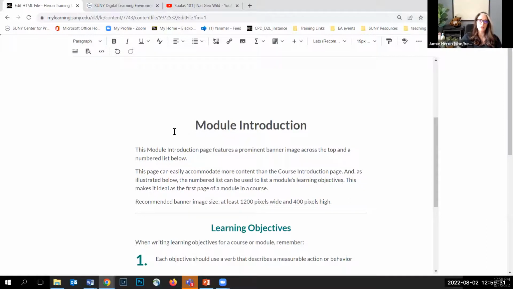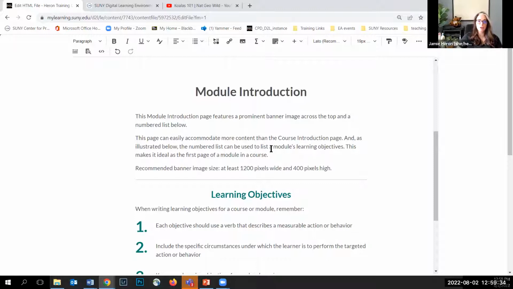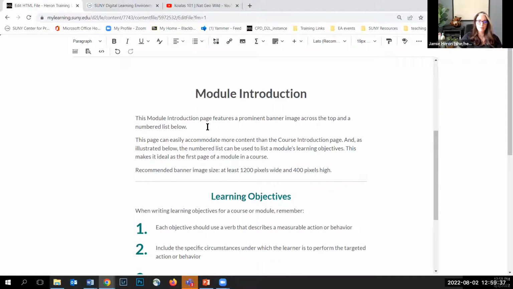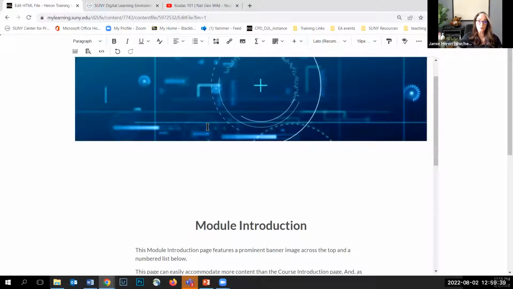There's formatting associated with all of the text, and it generally provides you with instructions on how to use this template. I want to talk to you a little bit about the bonus of using these templates. They look great. It's going to make your content look really, really polished. It's going to look more similar to a professional website, and they're really easy to use. Next, they're what are called responsive, which means that if a student is viewing this content on their phone or a tablet rather than on a huge monitor, it adapts itself to optimize the viewing for the student based on the screen size that they're looking at.